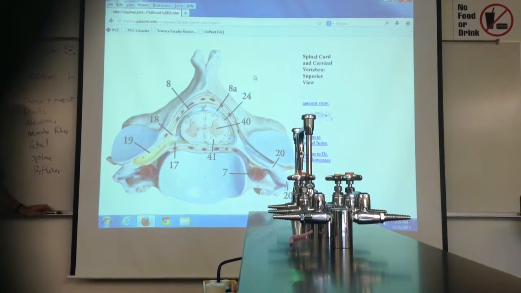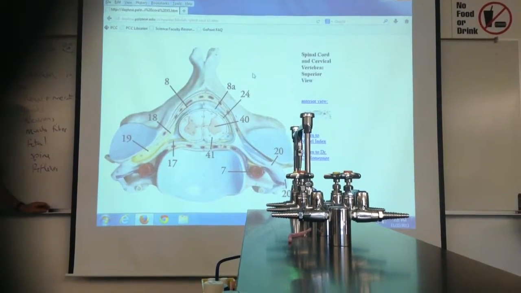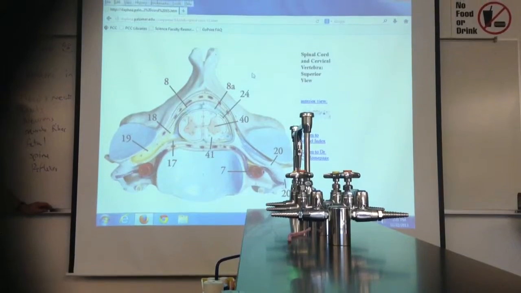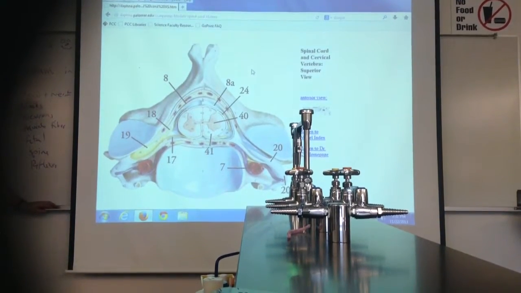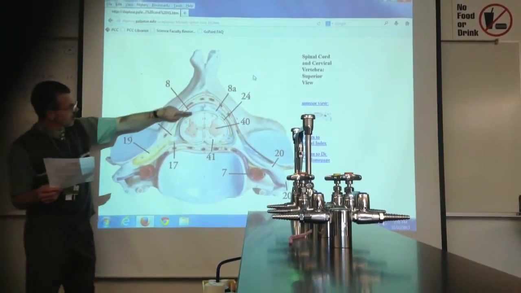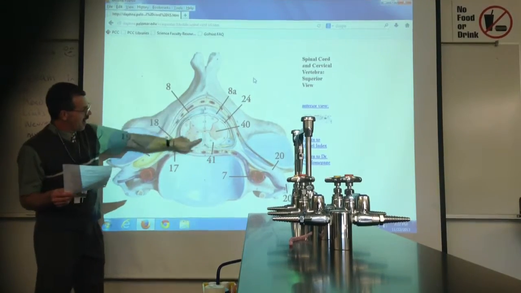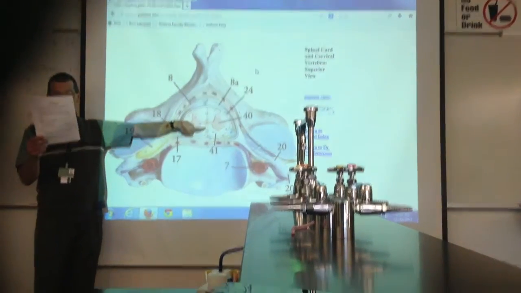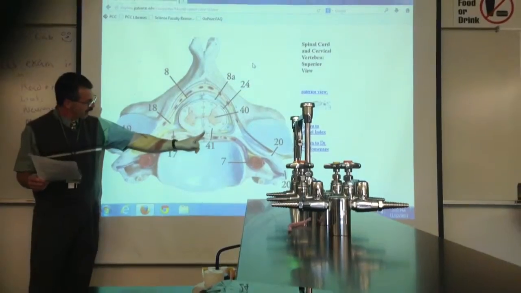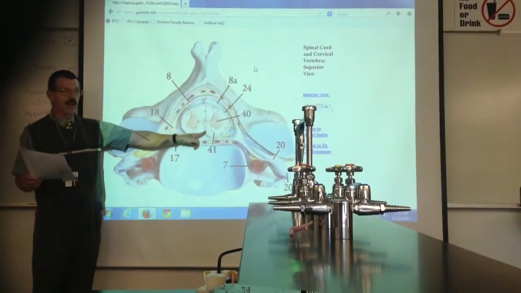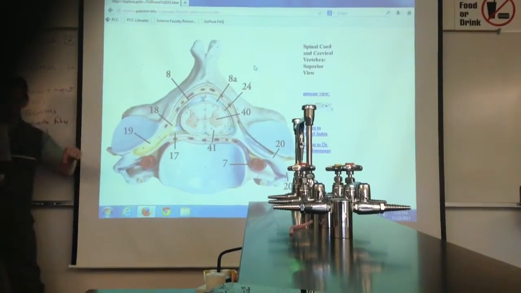Okay, now we're going to do the white stuff. So the white stuff is myelin. They have different names. So let's find the anterior median fissure. Can anyone find where that is? Tell me when you think you know. Here? No, that's posterior. Aha! Straight down, right there. So literally front, up the middle, crack. Anterior median fissure. The big line up the front. The front has the fissure is how I remember it.